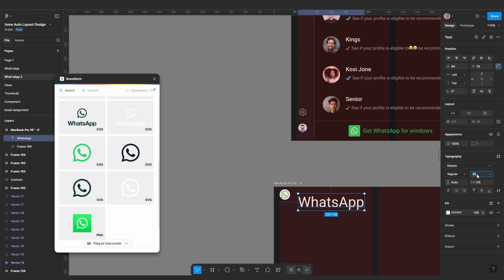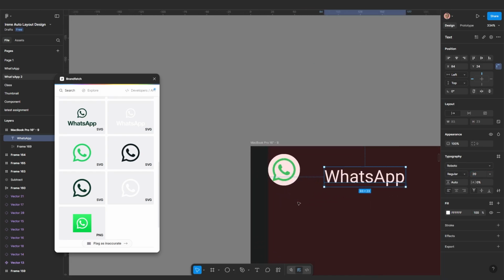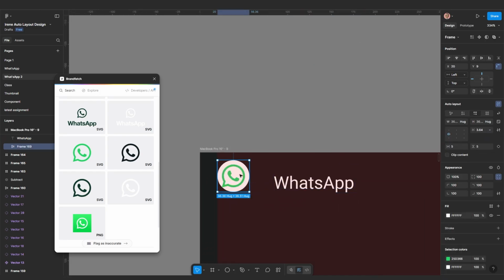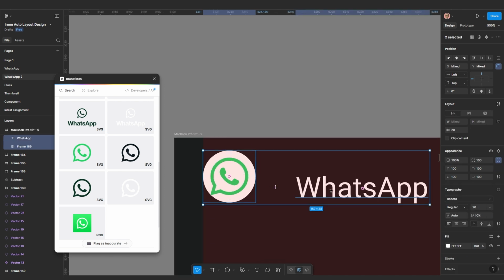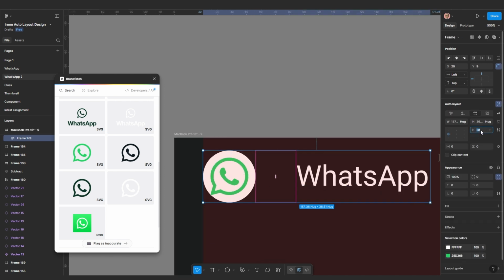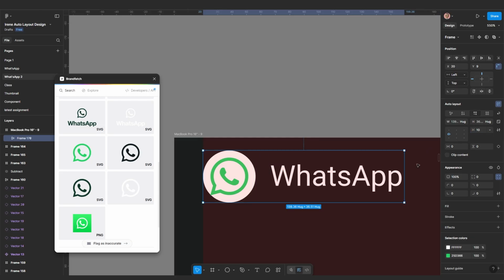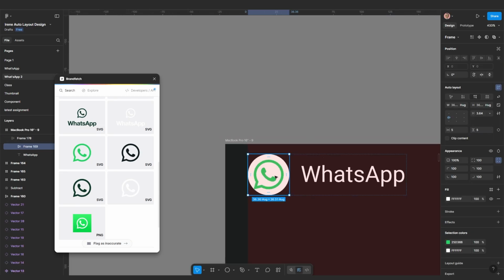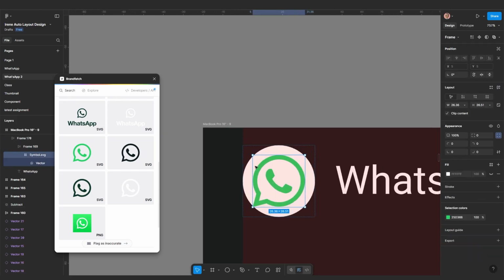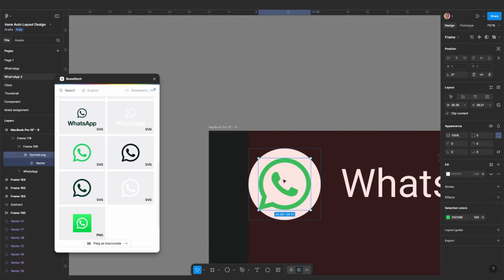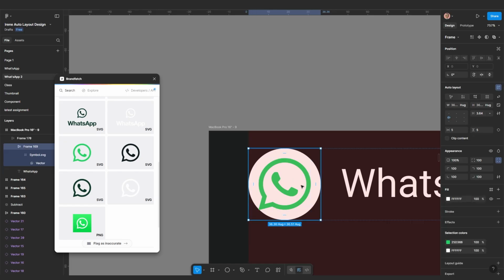I'm going to make it something like 20. And I will select this. I still need to scale this down. So what I'll do is select this, press Shift A, and make it 20, 10, and make sure it's hug, and select this. I just double click to select the main logo, not the auto layout.